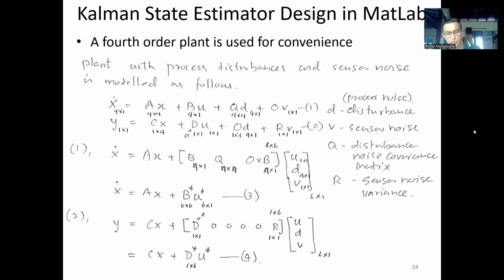Now, a lot of people want to use Kalman filters in MATLAB. After you have gained experience manually calculating a couple of steps of how the Kalman filter works, you can go straight to MATLAB and use the tools there to design a Kalman filter. So this slide shows you another example where you can use a Kalman filter in MATLAB.